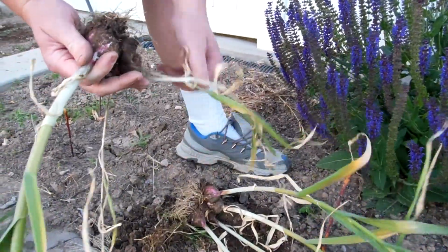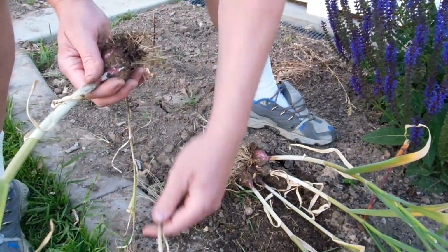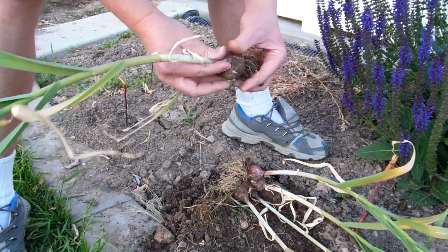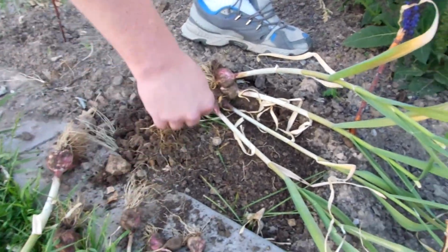There we go. So here's a little guy. And then another little one. And then this one's the big one here. Tease all that dirt out. Oh, and here's another one. Little guy.